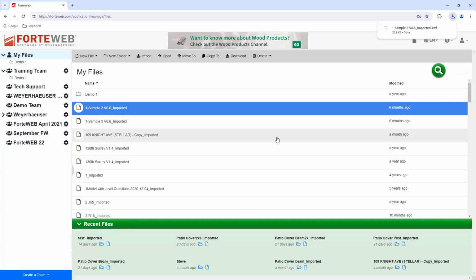Sometimes a building code official, somebody who's going out looking at the job, may want to be part of that team. You may have houses, and if they're part of one team, they're not part of another. So you can have several teams in here with several different people in different teams, and they only see the files that you create under that team. Where this one is my files. These are all my files that I've created.